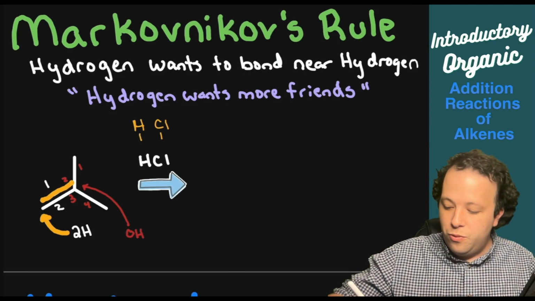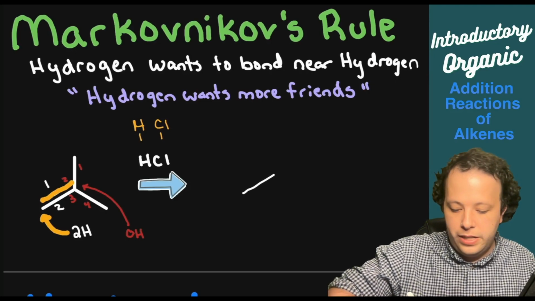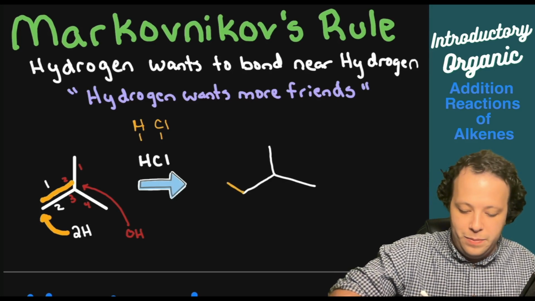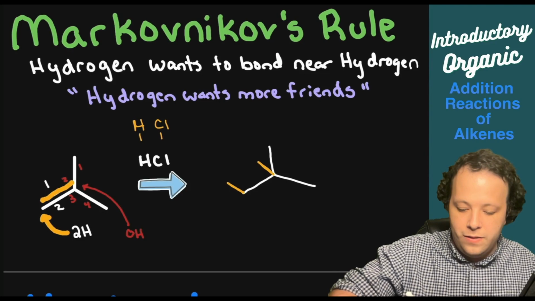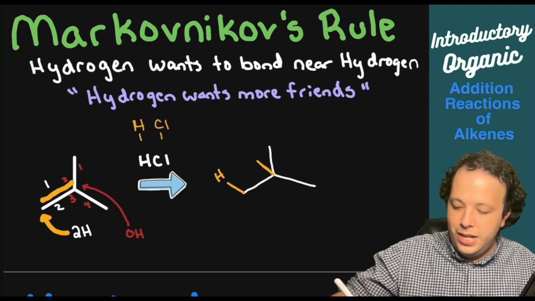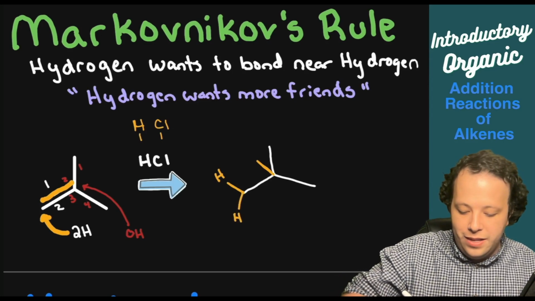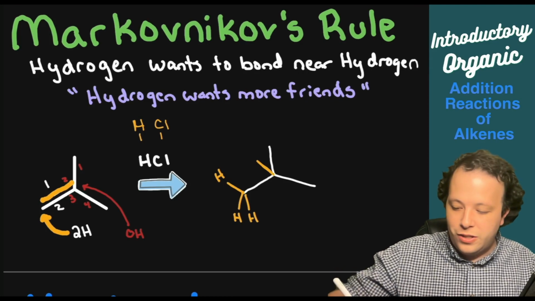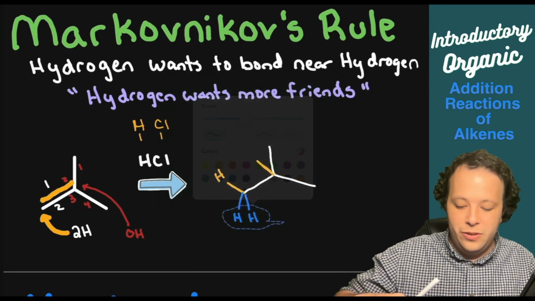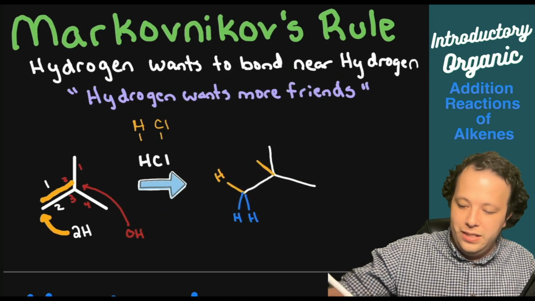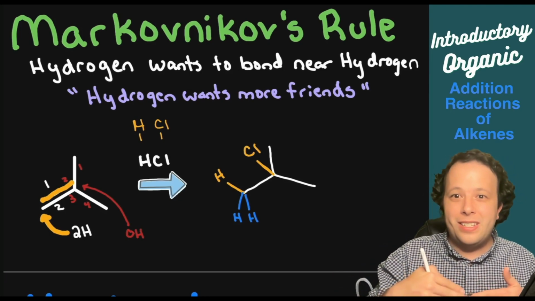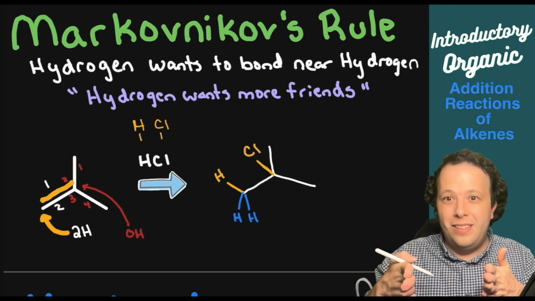So we are going to redraw our structure. We will have that just like so. We're going to open up both sides, so we're opening up those doors, and hydrogen is going to go on the right-hand side with all of the other hydrogens that are a part of the structure. Let's show that maybe in blue, just to show that we have the two original ones. And then chlorine is going to go on the right-hand side. So hydrogen went with its other hydrogen friends when we opened the door.